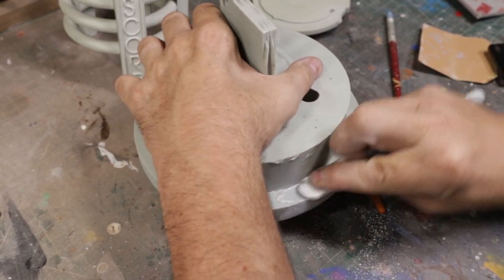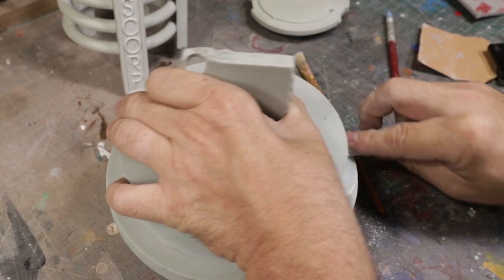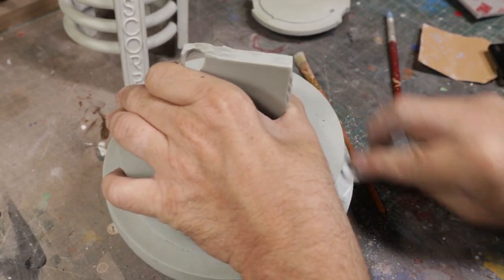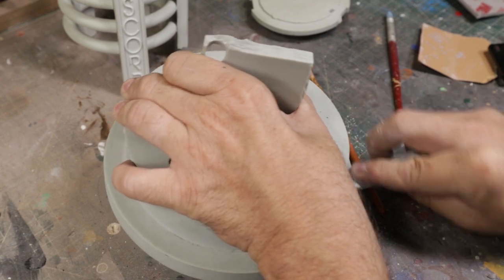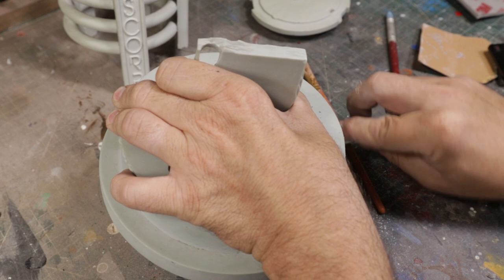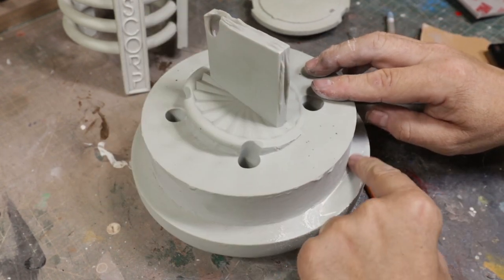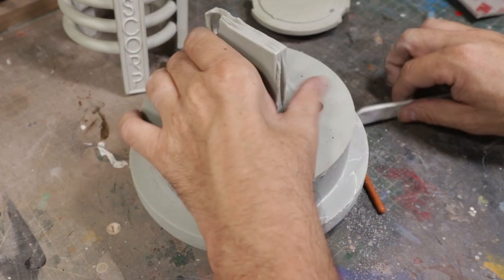I could get a Dremel, but I try to avoid a Dremel at all costs because it's really easy to go too far, too quick when you're Dremeling something. So I'd rather do this a little slower and this way. So I'm gonna try to sand this down and, yeah, I guess this field's raised a little bit.